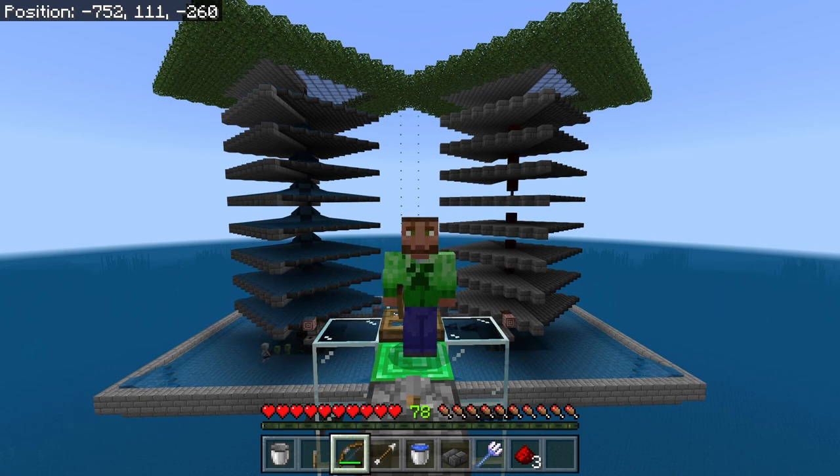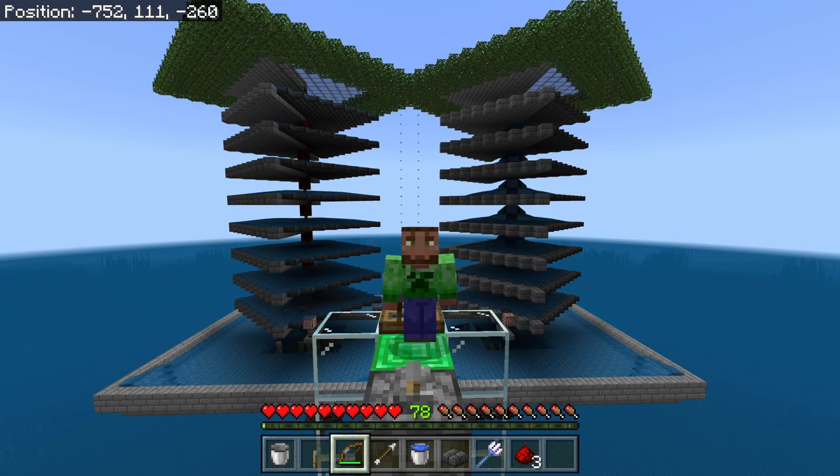I know that this was a longer tutorial than normal, however, there's kind of a lot of fine details and game mechanics that we need to go over to ensure the proper function of this farm and making sure that everything is constructed correctly. I'm going to try to edit this down as small as I can for you guys, however, it is probably going to still be a sizable tutorial.